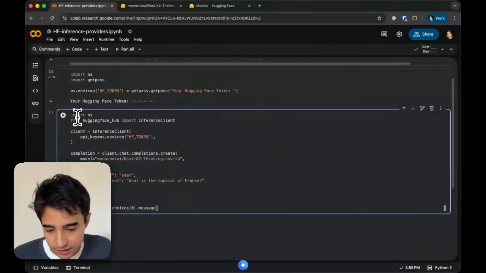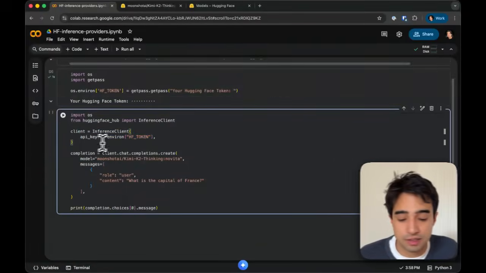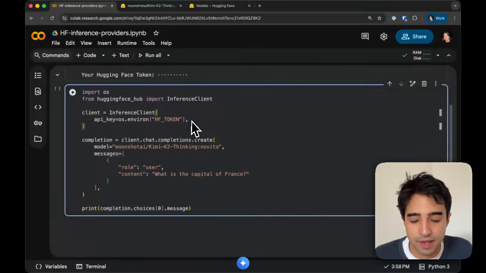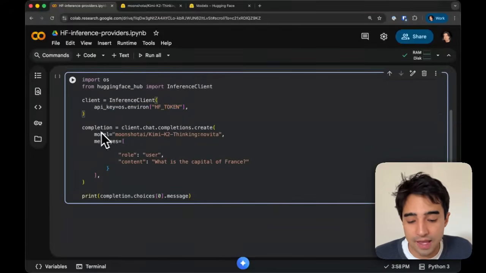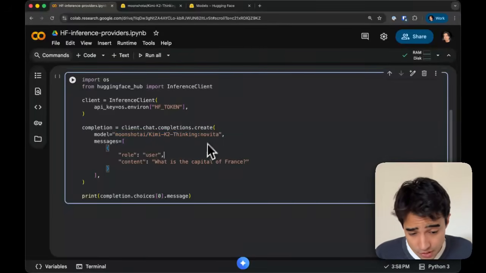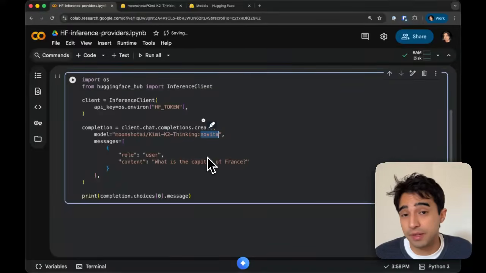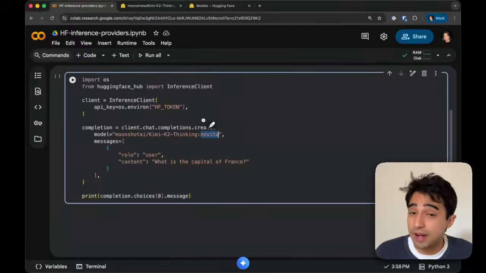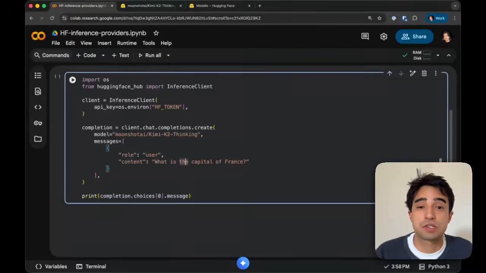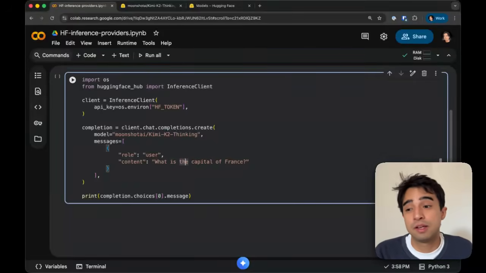As you can see, this is initializing my inference client. Let me just zoom in a little bit. This is initializing my inference client with my API key that I just previously set. And it's also generating a completion using this K2 Thinking model that I just showed you. Now, right here, you can, and this is optional, of course, select the provider that you want to use. In this case, we're using Novita. We could change it to any other provider that has this model available, or you can just remove it to have the Hugging Face infrastructure select the provider that is available first.